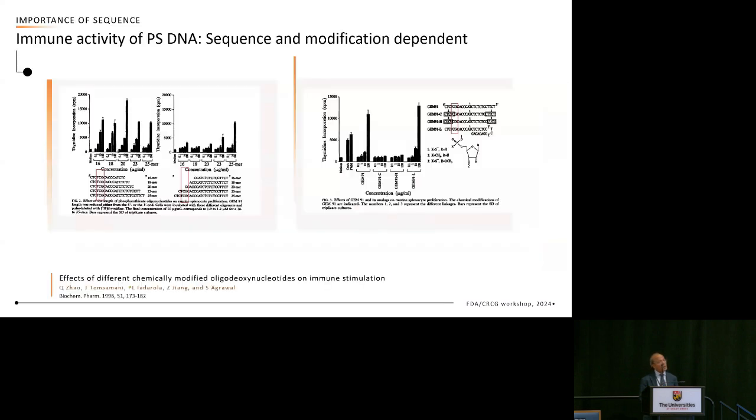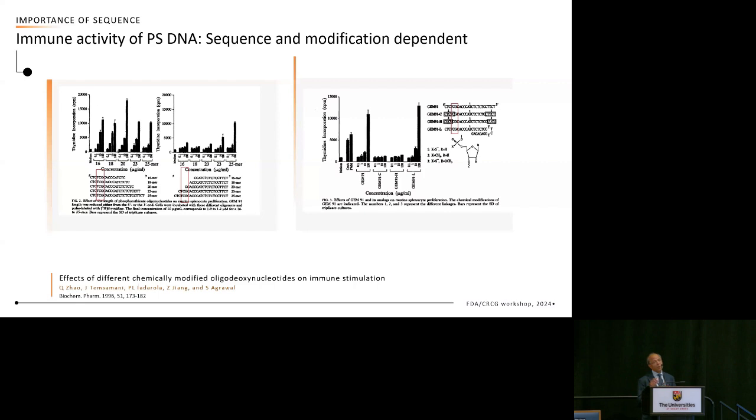So the mid-90s was a very confusing period because we were seeing this immune activation and we had no guidance, because the receptors were not even identified. So we were only playing with the sequence. If you look at the first figure, we truncated the sequence. We were thinking that the longer sequence might be causing it. The first time we truncated the sequence from the 5' end, we saw loss of immune activation. But when we truncated the sequence from the 3' end, we did not see loss of immune activation. So it's not length dependent.